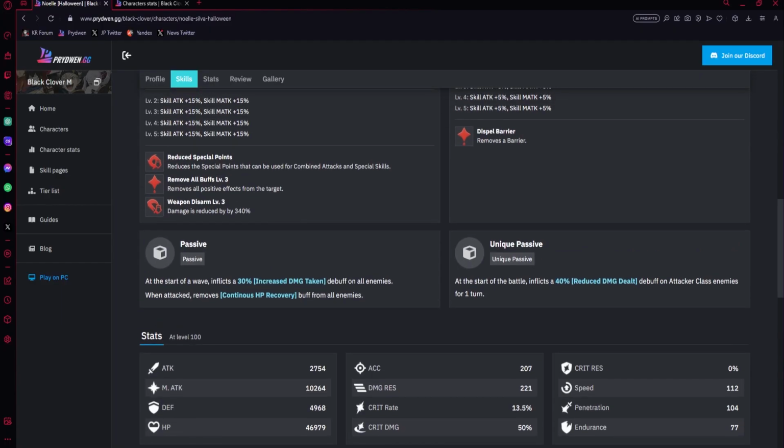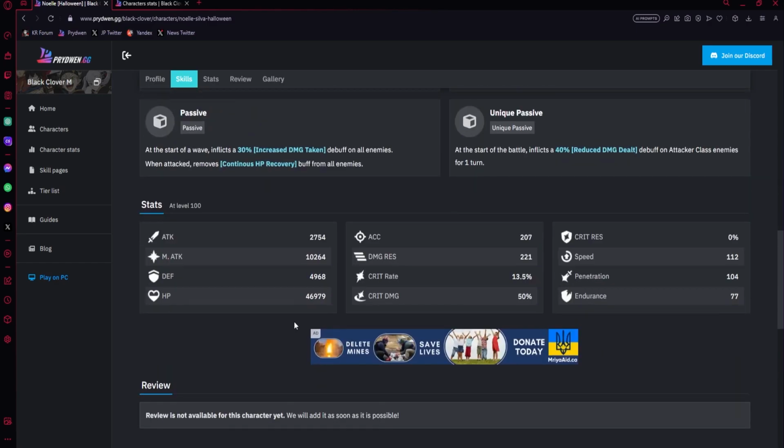Now, the LR passive is you apply 40% reduced damage dealt on attacker class enemies, which is one of the best passives in the game for PvP. Just props to that. Even in Hall of Illusions, this could be very good for stopping you from taking insane damage. I don't know which wave, if there's a boss that this would be good for, but most just like to farm, she's gonna be insane. For PvP, she's gonna be insane. So yeah, no, overall very good.